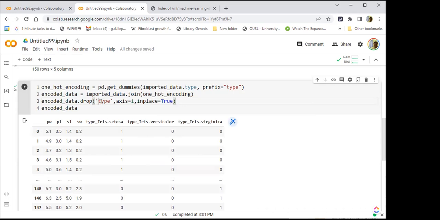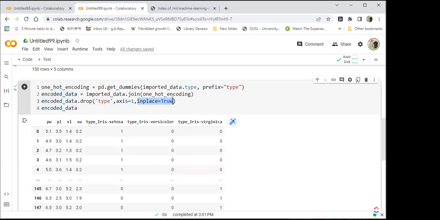Okay, I asked you to drop the type column, so I ended up with something like this. I want you to try this at the moment and let me know if there are any questions. Axis 1 means you are going to remove the column. Axis defines whether it's a row, a column, or a layer.